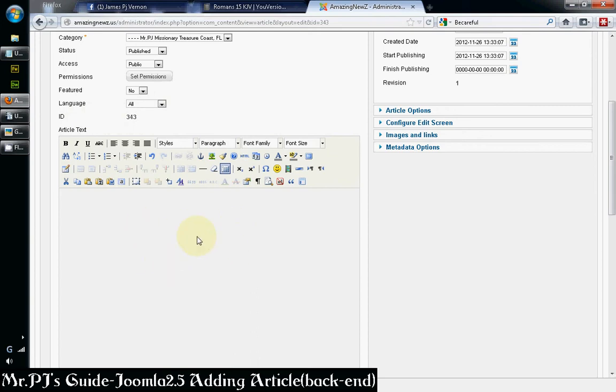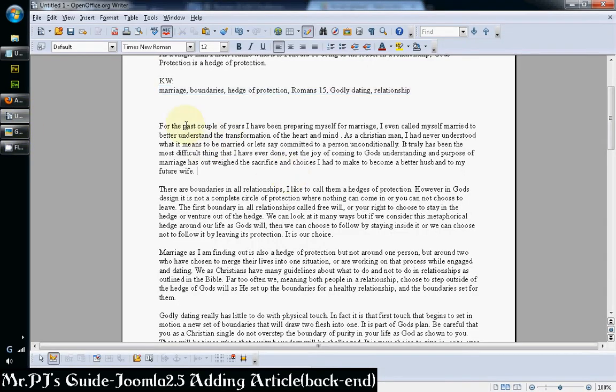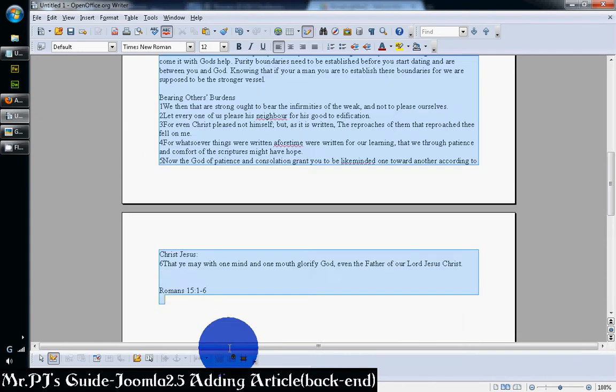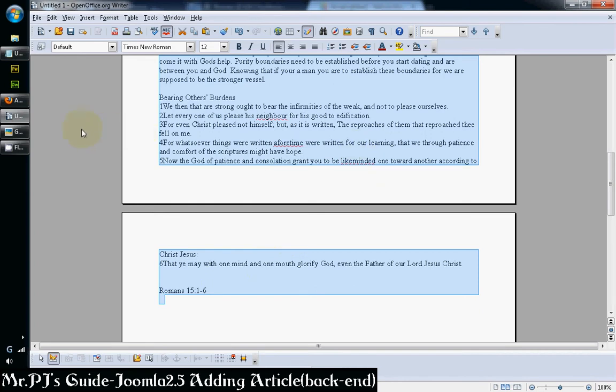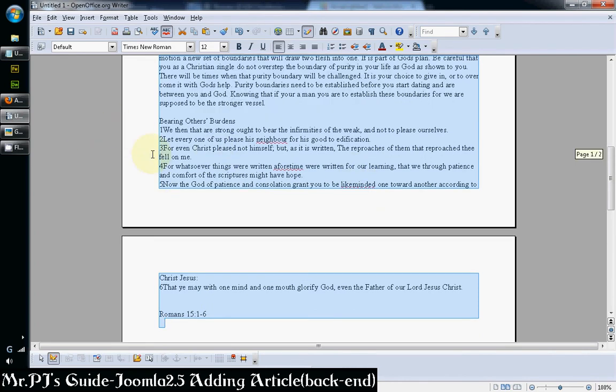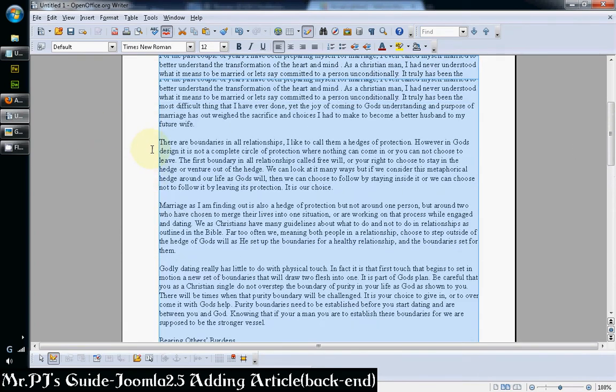And so what we're going to do very simply, it's a little tricky. What I like to do is use OpenOffice, but a lot of you use Word, and what happens is this text, all of this text, when you use Word or any of those other things, even in OpenOffice, it adds extra coding.